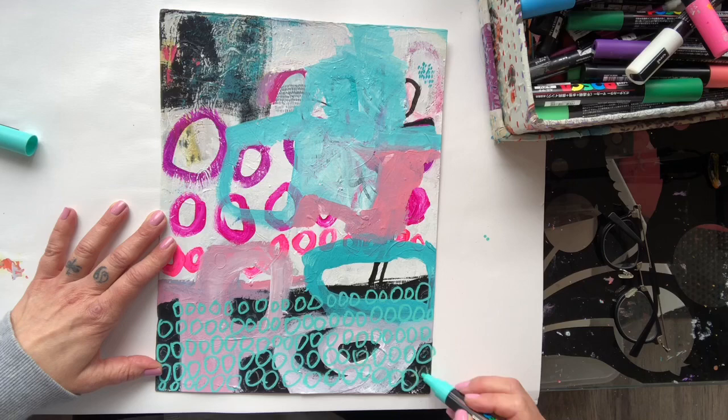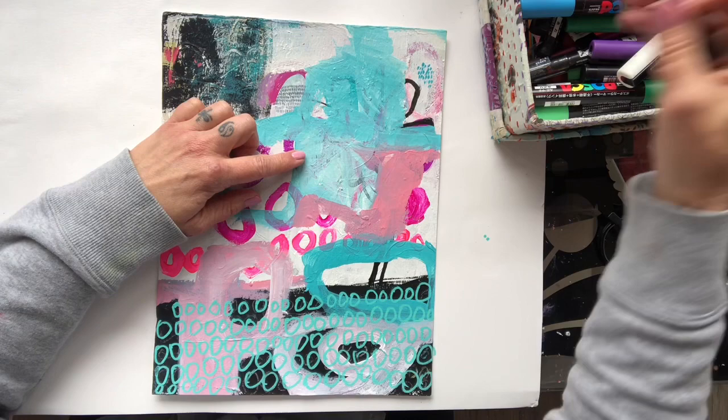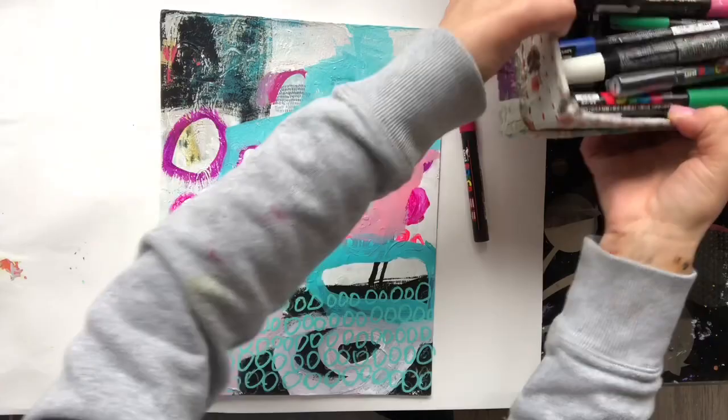Okay, now I want to bring in some black to this area up here. Oh, I like this too. I'm going to pull this out in a minute, and I'm searching for my black Posca pen. You can help me search.